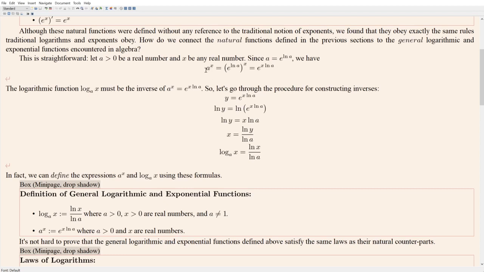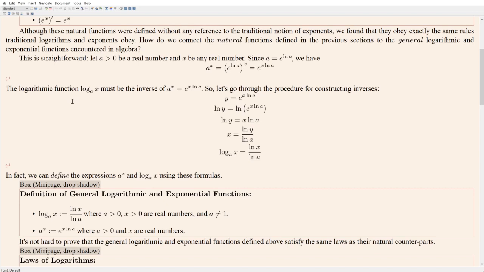Consequently, if we have a generic exponential phrase like a to the power x, that is the same as e to the log a, all to the x, right? I'm just replacing a with e to the log a. And then because the natural exponential function raised to an exponent has this property where the exponents multiply, there we go. So a to the power x is the same as e to the power x natural log a. So there's the connection between general exponentials and the natural exponential function.